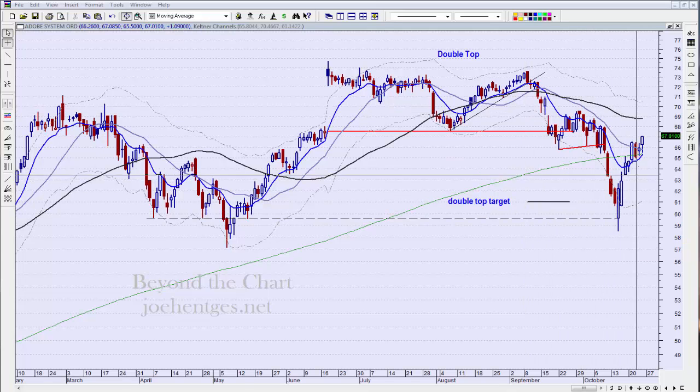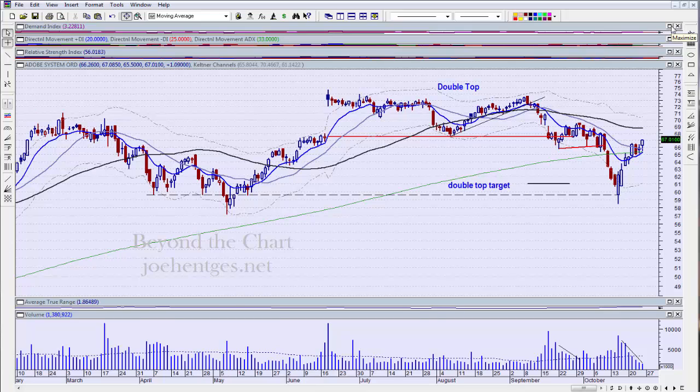So now what is this doing? It's had this pretty big bounce back here. And let me take a look at the volume. Okay. So this is the thing I'm seeing with all of these stocks, and all four of these stocks today, and probably a whole bunch more I'm wondering about with this bounce back that we've gotten. This bounce back looks like it's bouncing back on lower volume, and look at this. I mean, today's volume on this move, so it was up a little over $1 today, and the volume today was 1.38 million, and that is the lowest volume day.